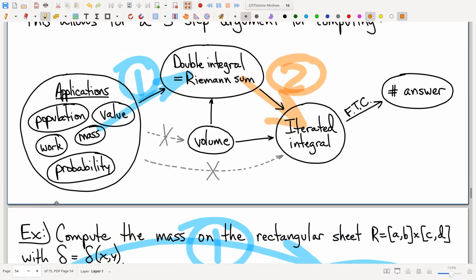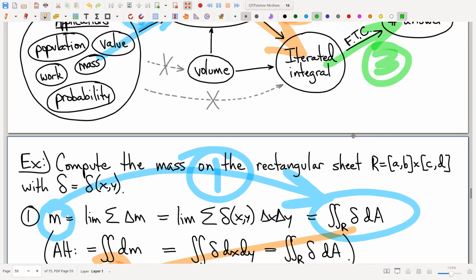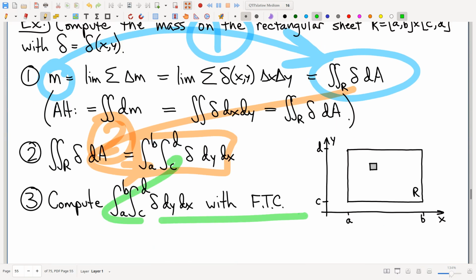Okay. Now let's see here. Step 3. We need to compute the iterated integral of the fundamental theorem, and you know what? We already know how to do that. I'm not going to repeat a bunch of mechanics, right? Y'all know how to compute double integrals, and it's just, don't forget what's a variable and what's a constant. Don't forget to plug the right values in for the actual variable, and don't forget how to do single variable calculus. It's all familiar stuff.